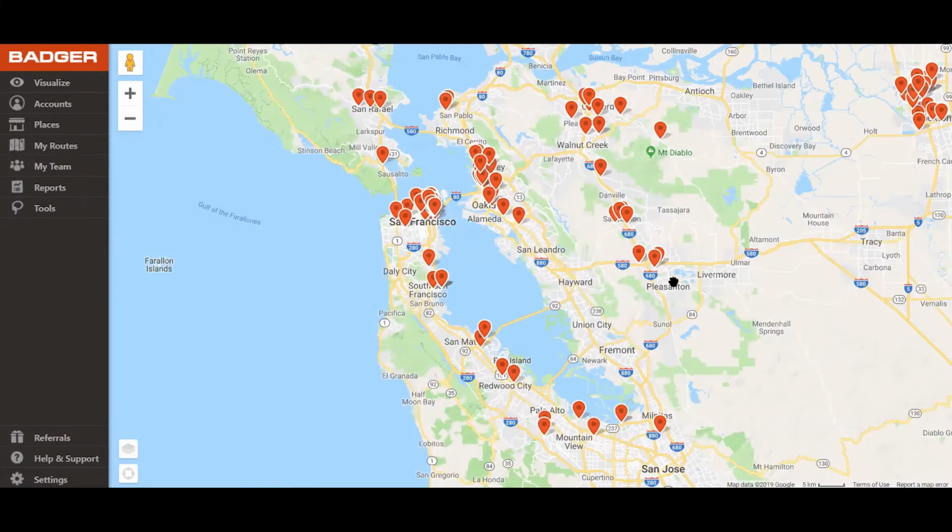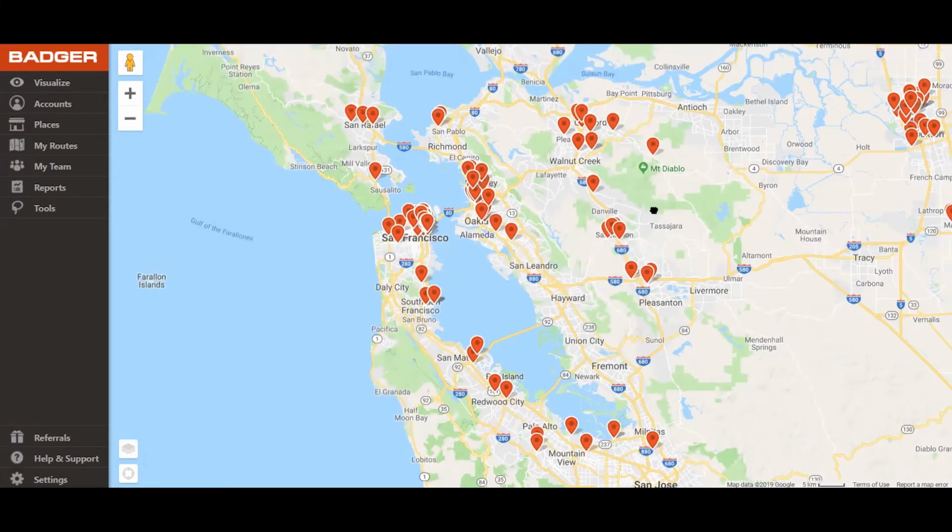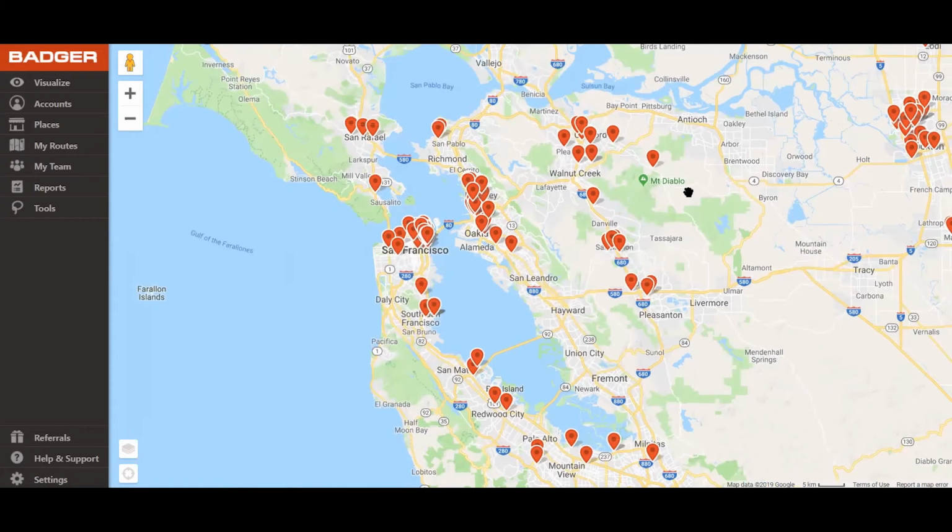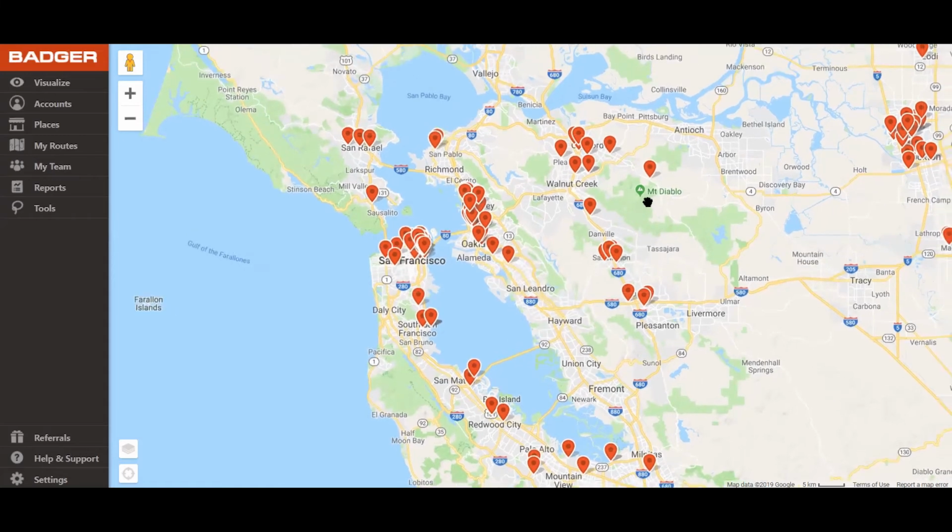I understand there are some unique challenges that you guys face. And I think Badger can really help a lot, especially looking at our map here, we've got some points that are really close together, which is a little easier to manage. Some of these guys are way out there. And I think that's where you can save a lot of time and generate some extra meetings and some extra money, hopefully, with Badger. So I'll get into the way we store the data.